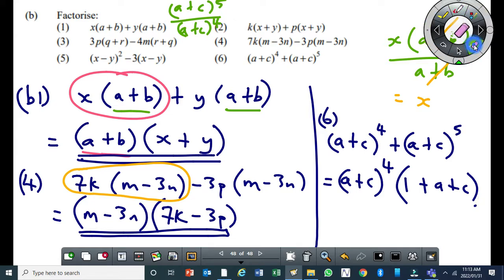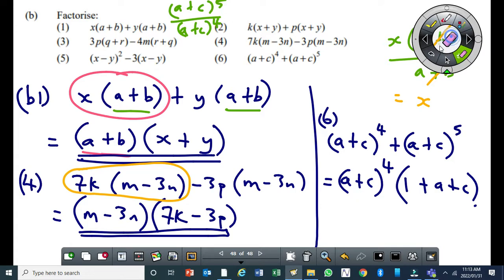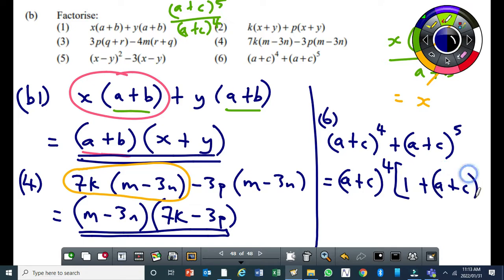Right? I'm going to put it in brackets. If I do that, it means I'm going to change this circular bracket to a square bracket first. Please take note of that. I'm going to put a square bracket here, then I'll put the a plus c inside a circular bracket, and I'll leave it like that. But be aware that it is the same even if I don't put those brackets. Okay, but that's the best way of writing it. Right? Any question?